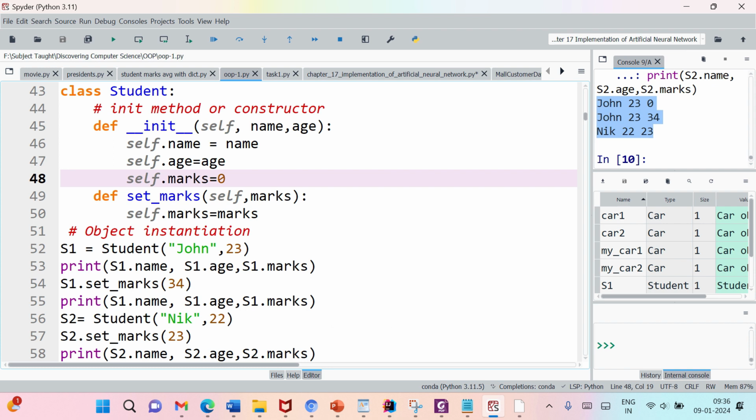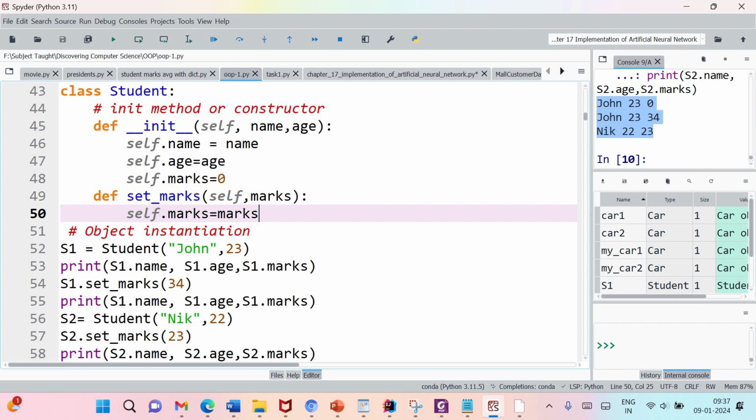Another important point we learned in this example is that it's not mandatory to pass all the attributes during creation of object. We can initialize few attributes to 0, as you can see in this case. Whenever we have to define method for a particular class, its first attribute should be self, so that we can access corresponding attributes in that particular code.